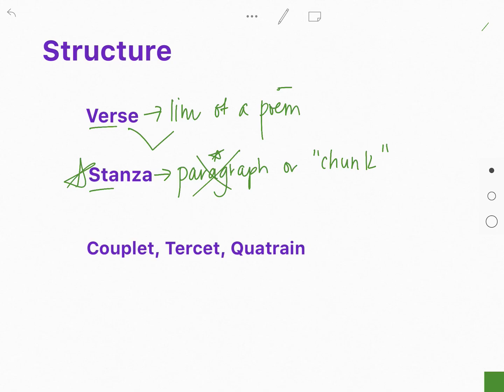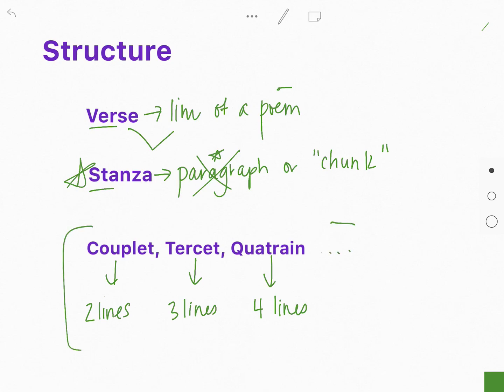But that's just kind of how you can think of it in terms of what a stanza is. The next three terms are often kind of used in the multiple choice, so I just want you to be familiar with them. And they're all really talking about similar things, just slightly different. So for example, a couplet is two lines in a row. A tercet is 3 lines. And a quatrain is 4 lines. And obviously it goes on and on and on. But those, I think, are the most commonly referred to ones.